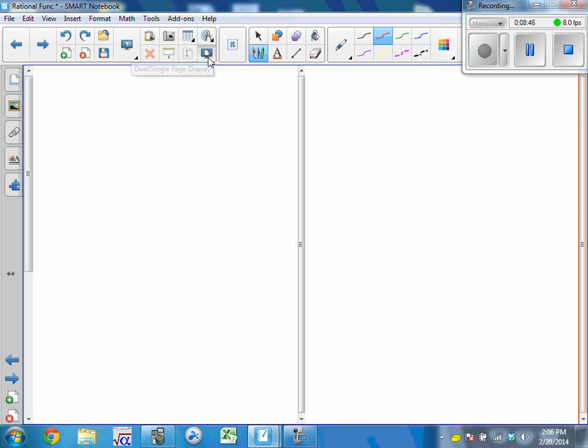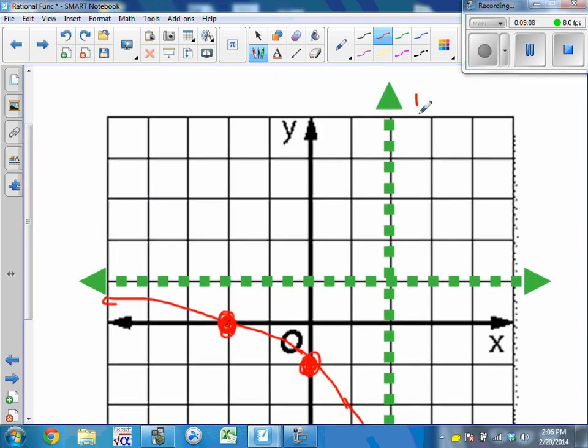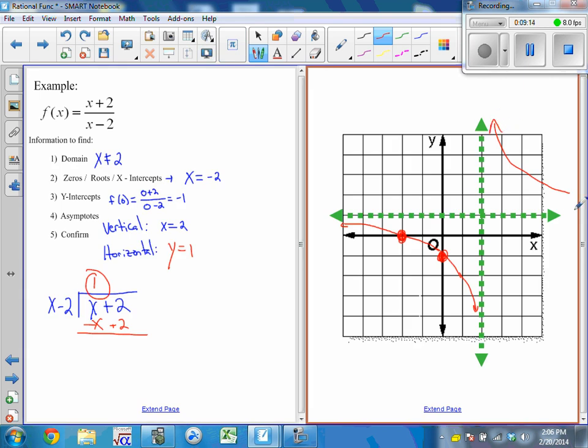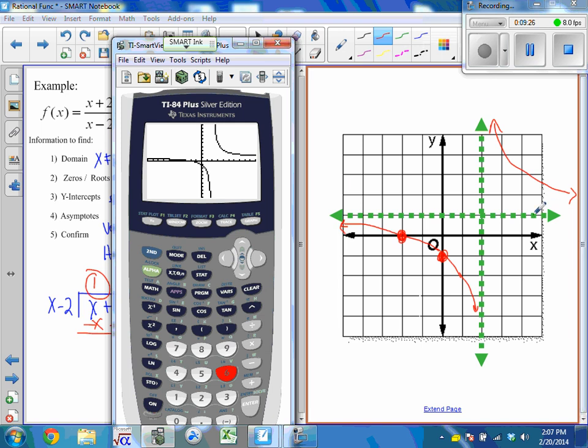Now we know when we look at the graph that it really can't cross anything else. So we know that this comes here. Oh, sorry, I had this point in the wrong spot. There we go. It comes down like that, and then up here, it goes like that. Now we're not looking for exact points, because for those you really need a calculator or some other way of doing it. But you can see we can get a really good estimate of what the graph looks like by doing that.